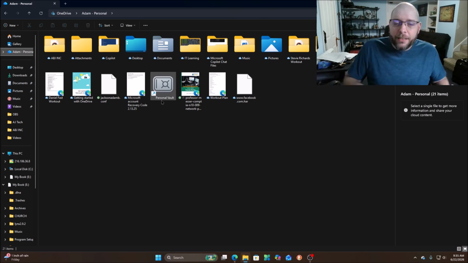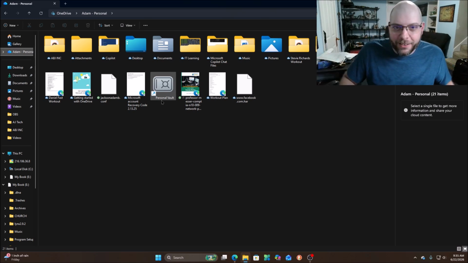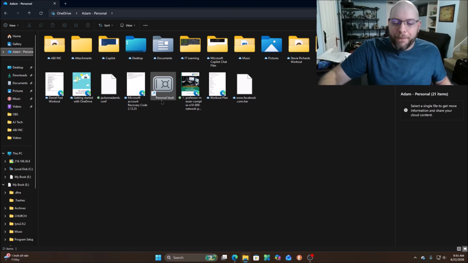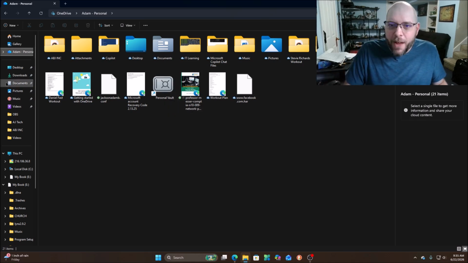And basically, this is stored somewhere in Microsoft's many, many data centers out there in the world. So that's where it lives. And if your computer craps out, guess what? Your files are safe in OneDrive. And when you get a new machine, you log in again with your Microsoft account, and you'll get all your files back. It's so great to have that ability. Or if you're old school and just want to have it on premises, with an external hard drive or a file server, which I have all these things, you can do that as well. So there are numerous options on how to save your files and back them up.